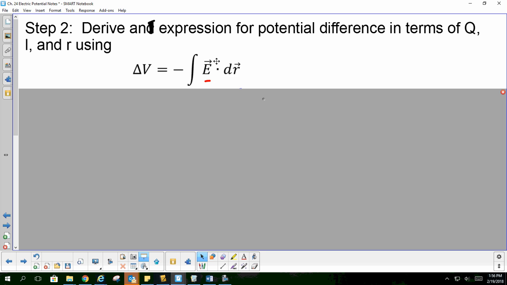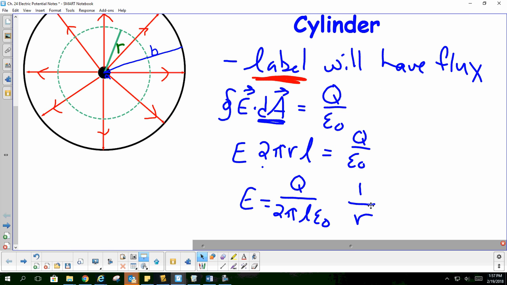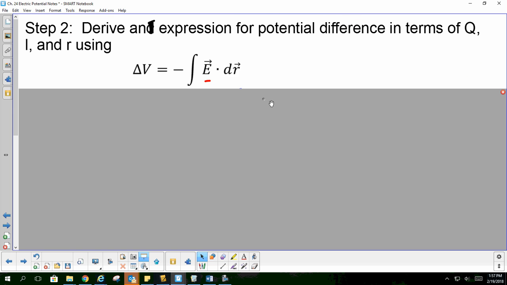And then we've got electric field, and this means we're going to take a pathway from one place to another. So notice it's not like a loop or a surface like we've been using. It's called a line integral. All right, so in our last slide, we have an expression for our electric field. We're going to use that in our new relationship. So we're going to substitute that in here for that E.